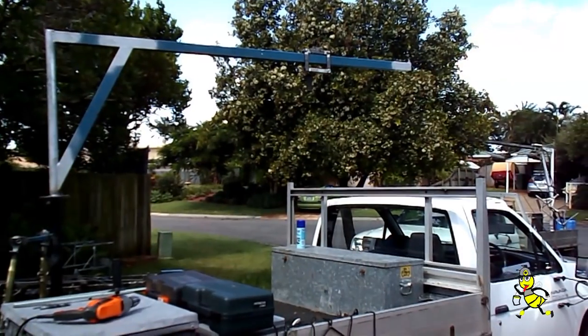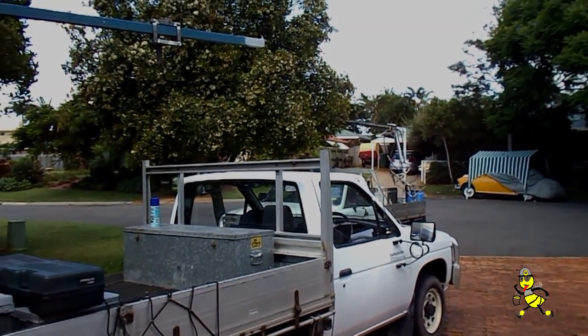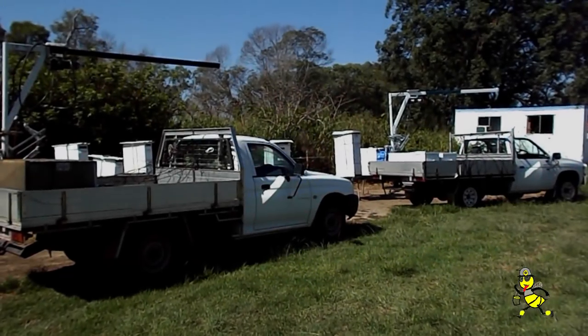This means the two LIF-TEK units for ease of working beehives. Yeah, the LIF-TEK fleet.